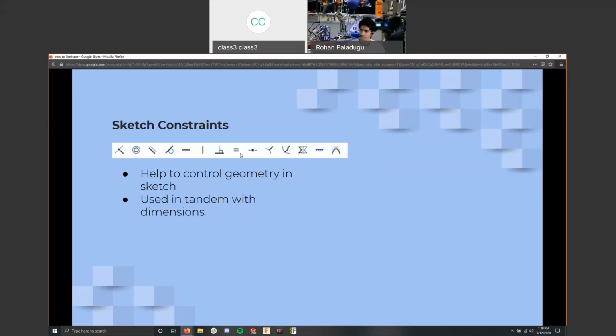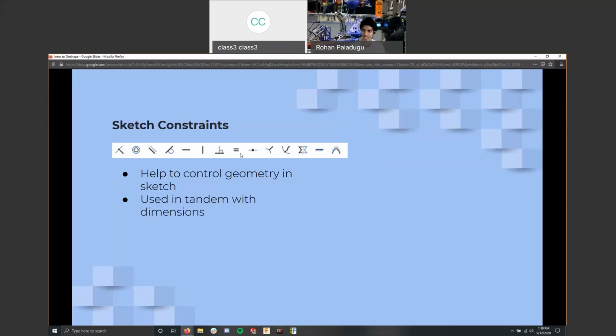Rather than going, and I have a few other lines, right? Let's say I have 4 other lines that I want to be that same length of 26 inches. Rather than going and dimensioning all 4 of those lines individually, I can just select all of them and use the equal constraint. And because one of those lines is already dimensioned to 26 inches, Onshape will automatically make all of those lines reflect that dimension.